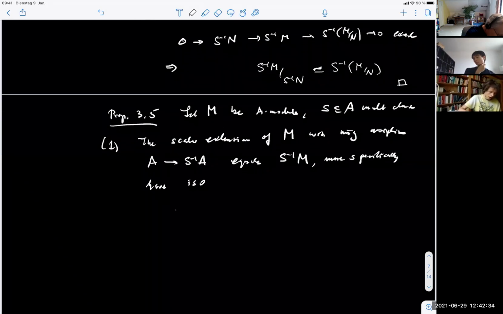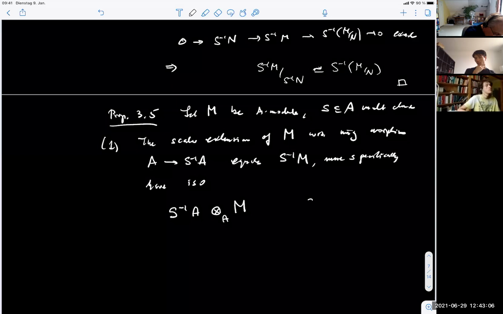Right, okay, I want to write the isomorphism. I write here on the left, what does it mean to make a scalar extension? So I have my module M. I want to make scalar extension. Then I take this tensor product with this ring. This is the tensor product of A modules, but then by our general considerations, here is a ring as well. I can view it as a module over this ring. And this is exactly the scalar extension.